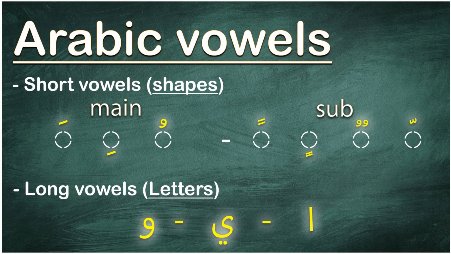The vowels, as in any language like the English language, are the letters or the moves that allow us to pronounce other letters. So the Arabic vowels consist of two types. Short vowels, which are the shapes we write above or under the letter to show the pronunciation of a specific letter. But the long vowels are the same as the short vowels, but stretched longer. That's why we call them the stretched letters.